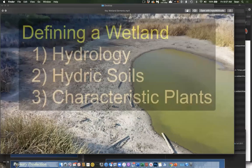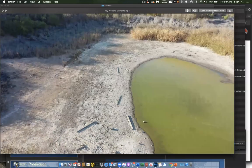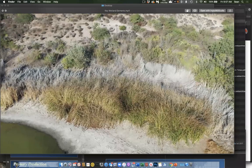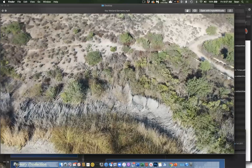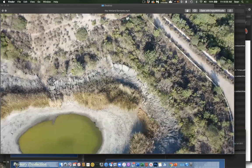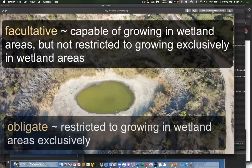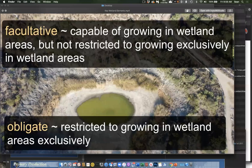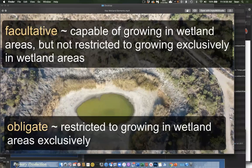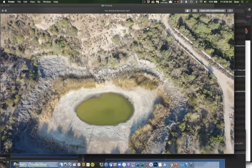The third part of our tripartite definition is the vegetation. Looking beyond the water area, we have the non-inundated soil, then all this vegetation. Looking down close to the edge of the pond, we're seeing things like cattails — Typha — and other reeds and sedges. These are wetland plants. Our definition includes both facultative and obligate plants. Facultative plants can live anywhere — terrestrial or wetland. Obligate wetland vegetation can only live in wetlands. If it's a salt marsh obligate, it needs salty conditions; a seasonal freshwater setting would have a different vegetation palette.